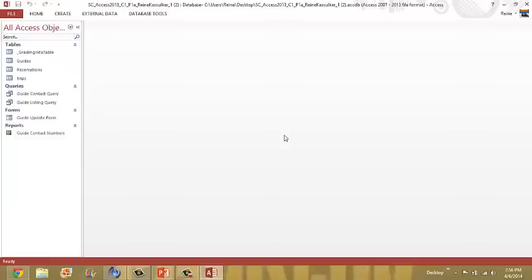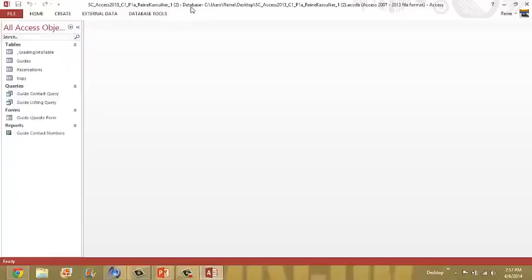So in addition to tables, our Access database also consists of queries, forms, and reports. Queries are instructions that we write to sift through the data and find information for us. Forms are forms that we can design to make it easier to input data or to read and manipulate data. And reports are the reports that we can generate to see the data that we have in our tables, which are in our database.